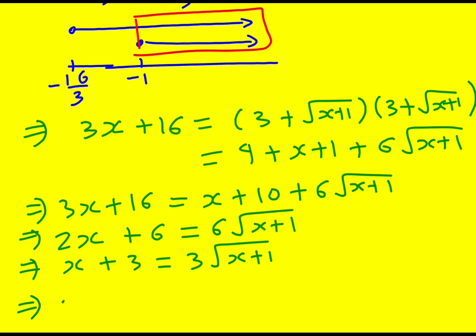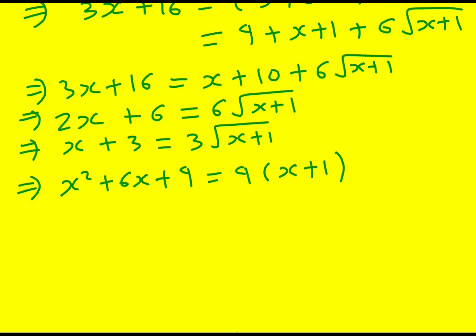And now I'm going to square again. So I'm going to get x plus 3 all squared. That will be x squared plus 6x plus 9. And then when I square the right hand side, I will square the 3 and I will square the x plus 1. This is going to be 9x plus 9, which is even better because I'm going to get x squared minus 3x is equal to 0. Factorize out the x. So x is equal to 0 or 3.